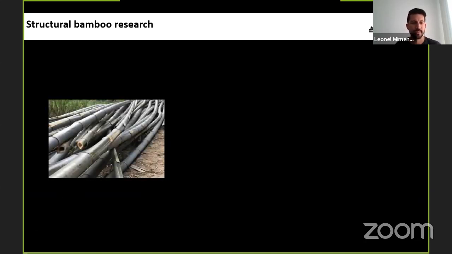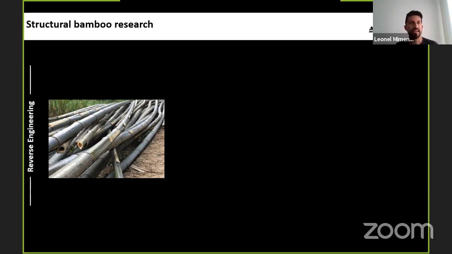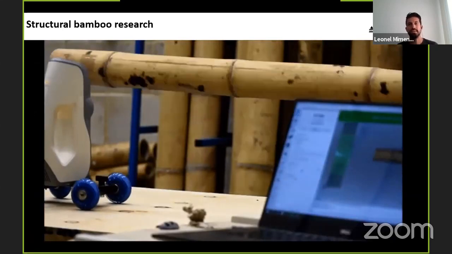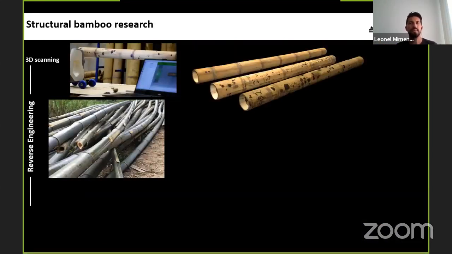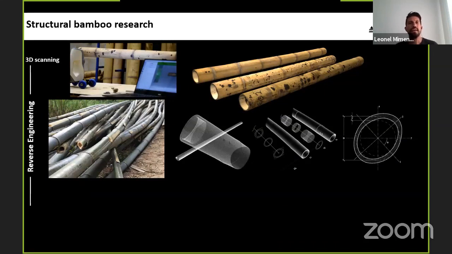By looking at the material, you can immediately see the challenges that bamboo poses to the general engineer. What we have done is develop a framework that aims to quantify — as opposed to forcibly eliminate — the variability that natural material has. For example, we developed a 3D scanning methodology where the outer surface of the bamboo together with the ends of the pole are scanned, resulting in a very accurate, texturized 3D model that can be used to exploit the aesthetics of the material or for inspection.